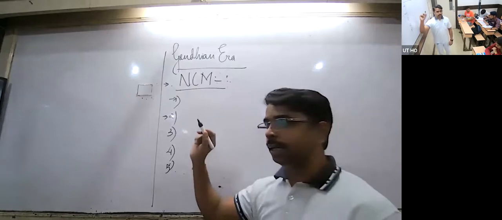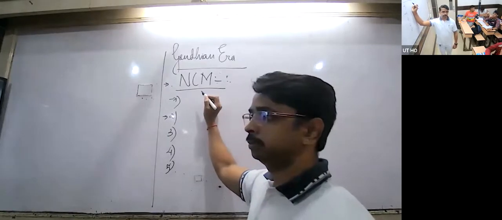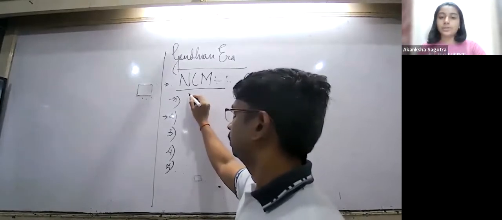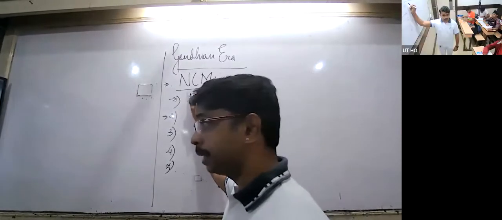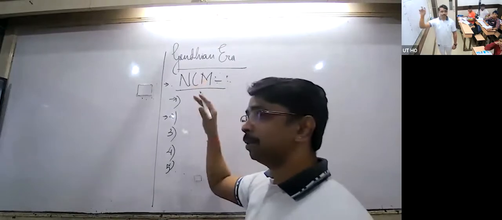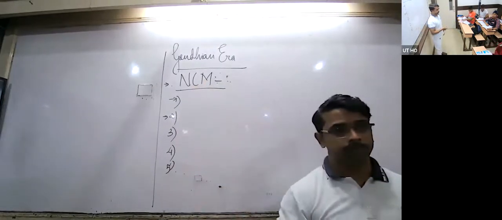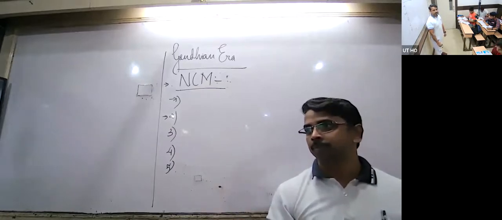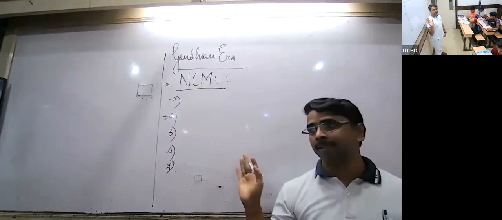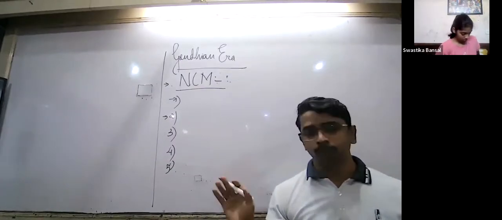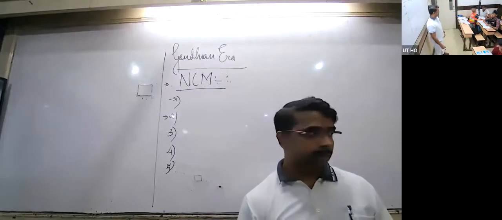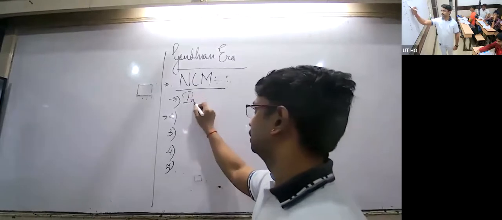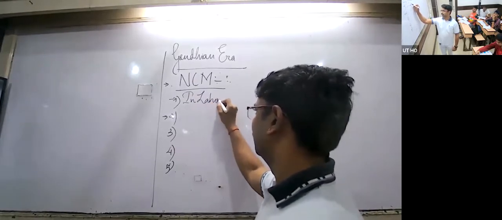Come on, Akansha, ready? Point number 1. Sir, during the First World War, the Congress cooperated with the British. Now, when you are going to write NCM, you have to say what is NCM. That I know. Swastika, in which session was it passed? Which session of the INC? In Lahore session. Which year? 1920.